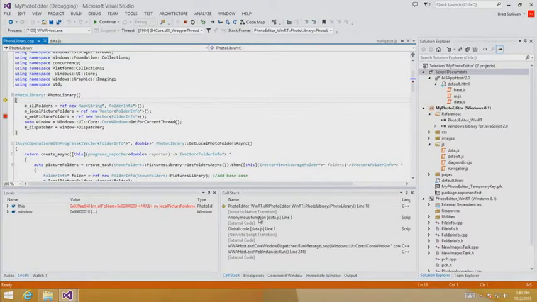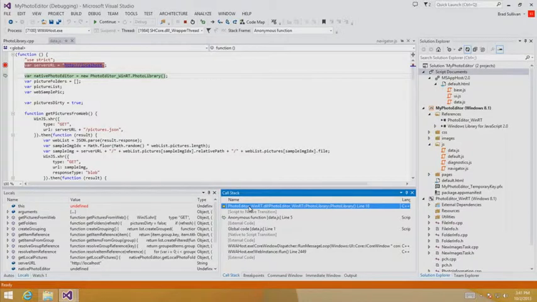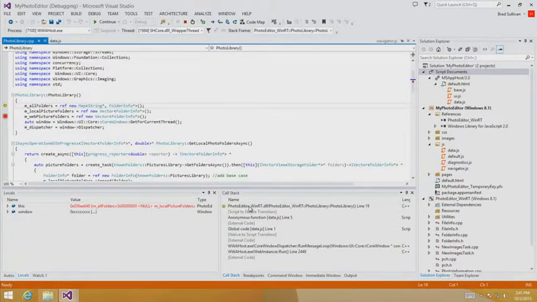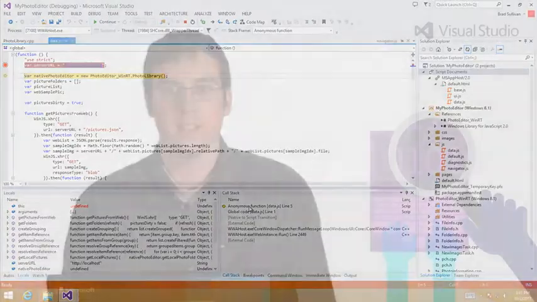In both the C++ code and the JavaScript code, you can see that I can view my locals. If I step again and then run, you can see that I've stopped at the breakpoint that is in the C++ code. Now I'm going to step out, and you get to see that stepping out works as well, and I've landed back in my JavaScript code.